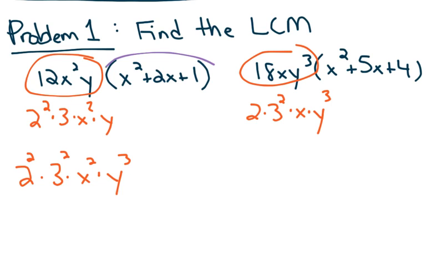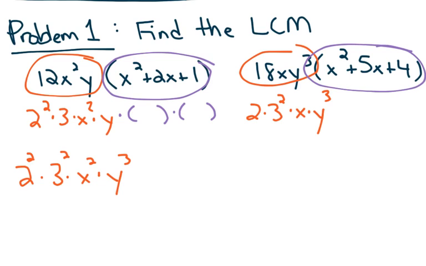We're going to write them in factored form as well. But when we write trinomials in factored form, those are the ones that we write as the product of two binomials. That means we look for the numbers that multiply to give you the last term, but add to give you the middle term. So in the first one, the two numbers that multiply to give you 1, but add to give you 2 are x plus 1 and x plus 1. Well, that's x plus 1 squared, isn't it? In the second trinomial, x squared plus 5x plus 4, it's going to break down into x plus 4 and x plus 1.